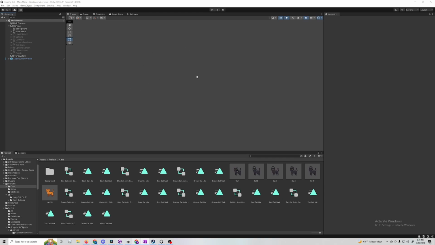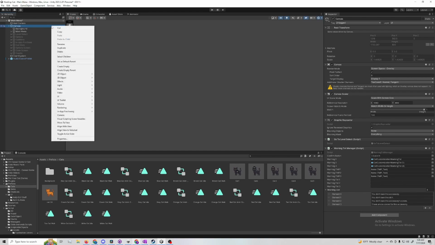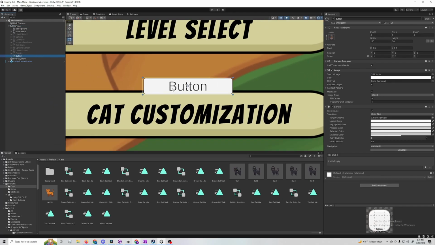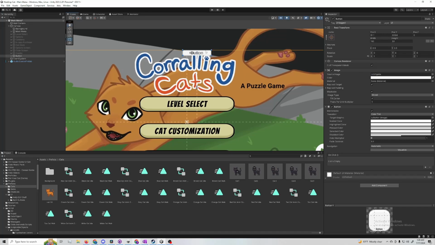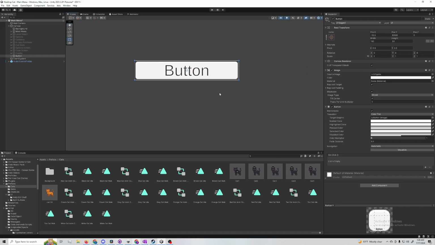So the first thing that is important: buttons must be on a canvas. So we're going to click on our canvas up here. We're going to right click, go to UI, and select Button Text Mesh Pro. If you do not see Button Text Mesh Pro, you need to download that. It's technically separate from Unity. So we're going to click that, and we got our button. Let's zoom to it, and let's move it out of the other UI. Boom, we got our standard Unity button.